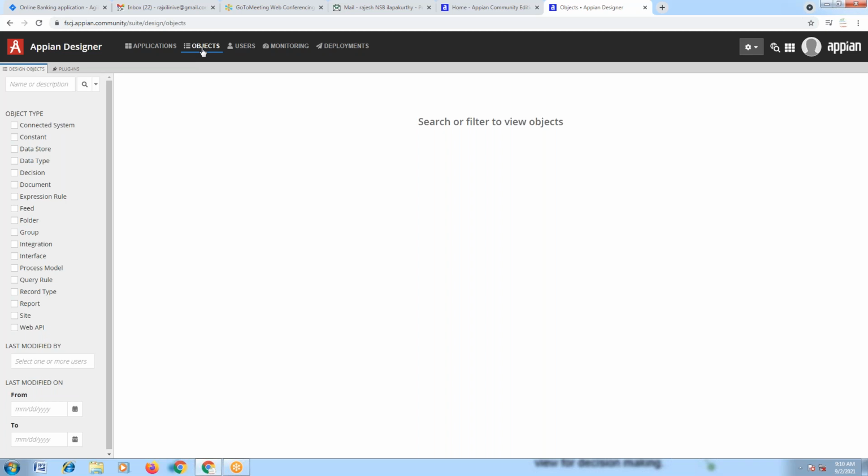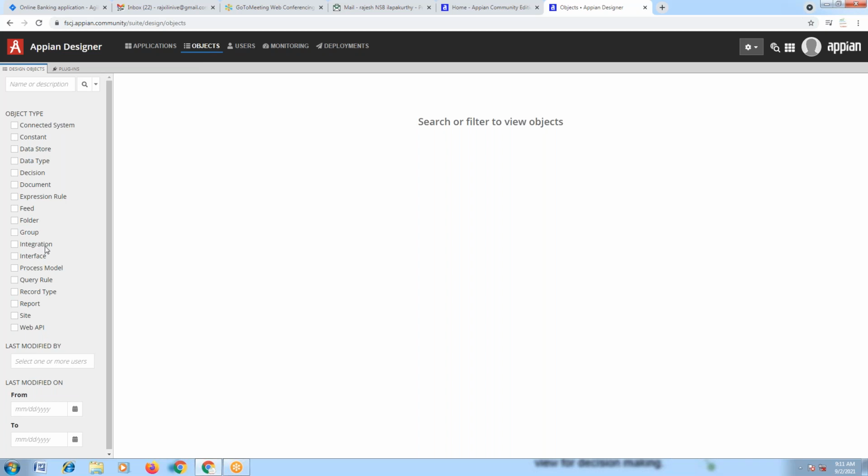For example, if you want to connect with different systems, there are integration and connected system options, all used for the same reason. This Appian BPM application needs to connect with other systems, such as ERP systems or SAP systems or something of that sort. So we have to choose options like connected system and integration.